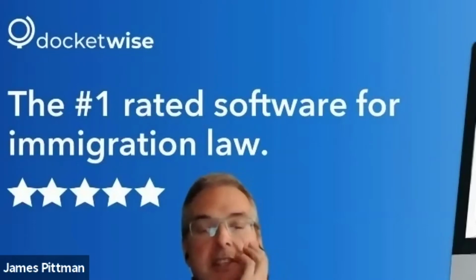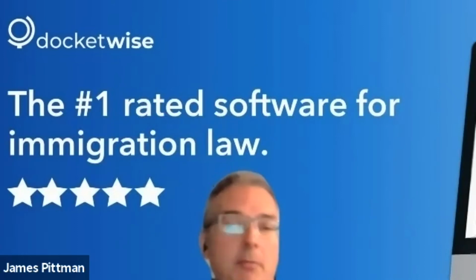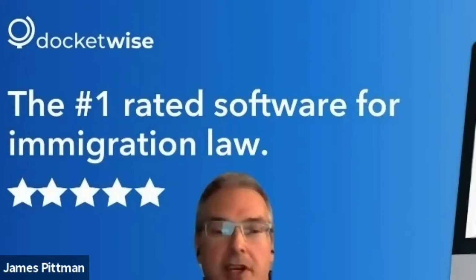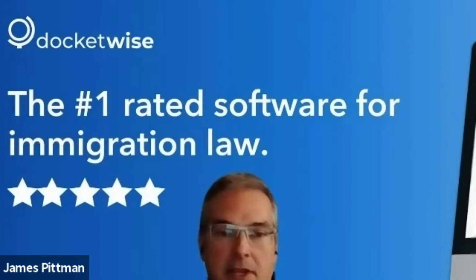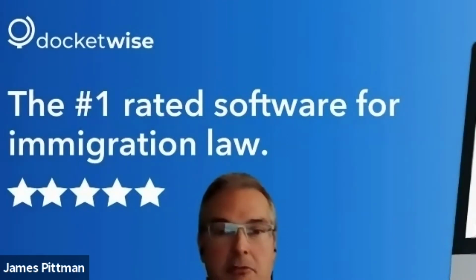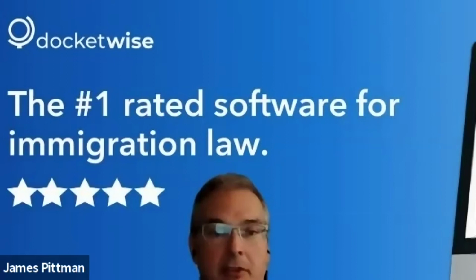Well, let's go on to some of these nuts and bolts issues with putting together supporting evidence that you need for both the VAWA and the U visa types of cases. In both of these, you're trying to show that your client was harmed. The U visa also has a requirement that the victim suffered significant physical or mental abuse as a result of the criminal activity. In the VAWA, you're trying to show that they were subjected to domestic violence, which is typically battery or extreme cruelty. What are some of the forms of documentary evidence that you consider your bread and butter for these types of cases?